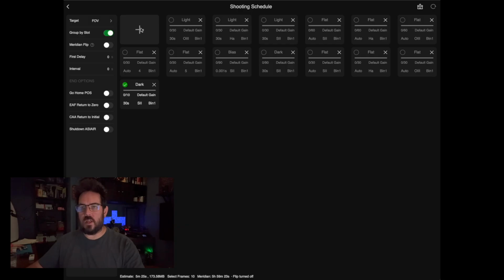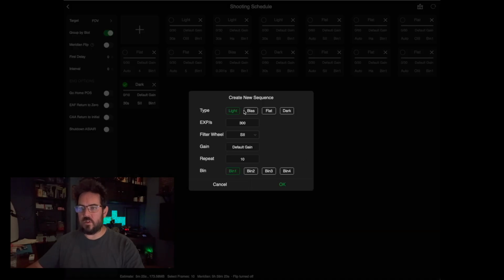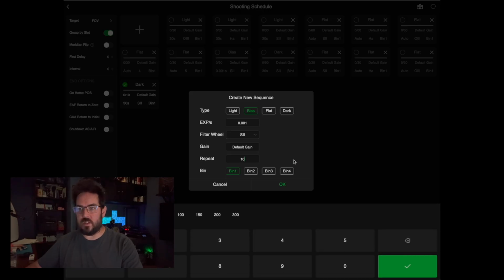So we're going to go up here and hit plus again, and this time we're going to do bias, and you notice it automatically sets the exposure time for you. Bias is there to remove the read noise from the camera. It's reading the pixels and there's electronic noise that happens, and this figures out what that might be. And so you want the shortest possible exposure. So the ASIAIR has already done that for you. Again, the filter doesn't matter. And then how many you want, again, the more the better. Probably 60 is fine. Again, I'm just going to do 10 here. It'll be very quick, obviously. That's going to be 1/100th of a second to do them all.